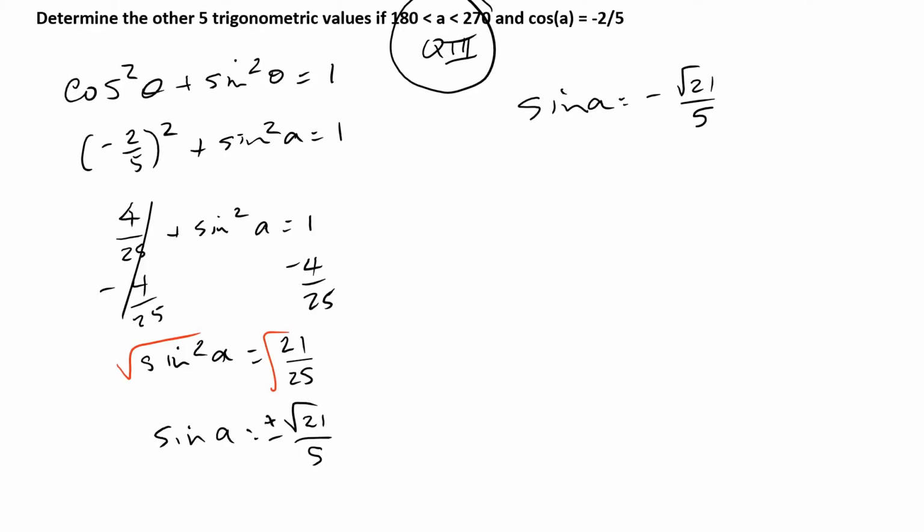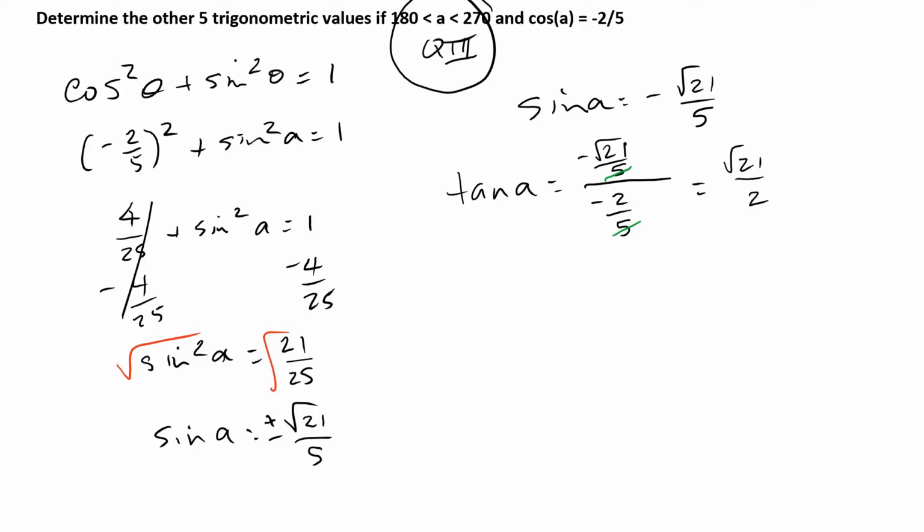So now we know the cosine of a and we know the sine of a. I need to find all 5, I only know one of them. So to find tangent, we know that the tangent of an angle is equal to the sine of the angle over the cosine of the angle. If we simplify this fraction, we notice that both have a denominator of 5, so we can cancel those. And we know a negative divided by a negative is a positive, so now we know that the tangent of theta is the square root of 21 over 2.